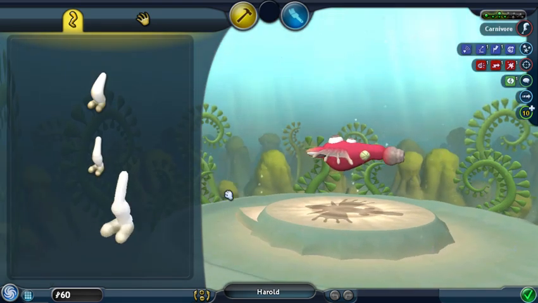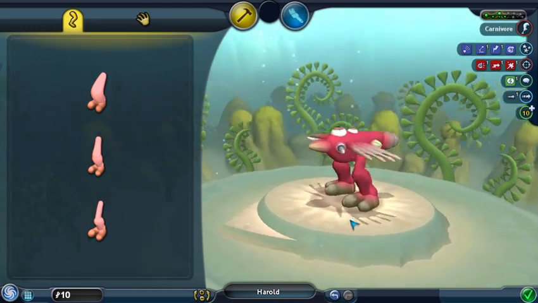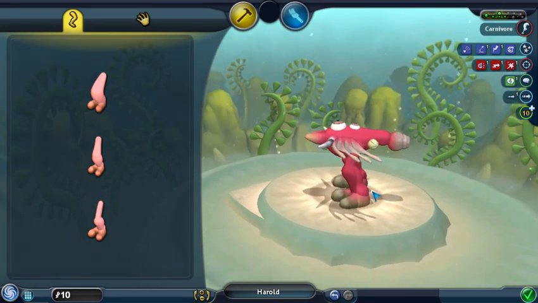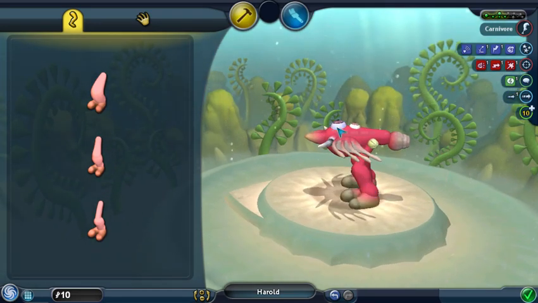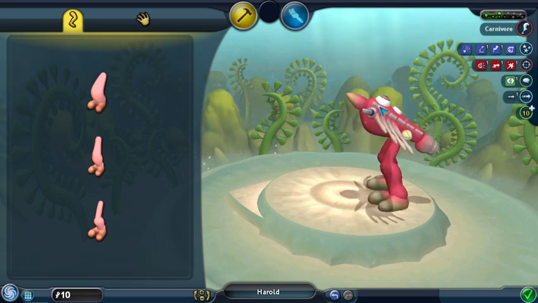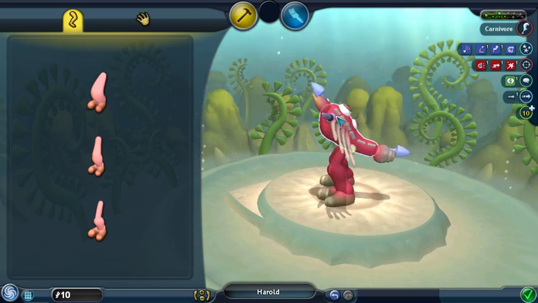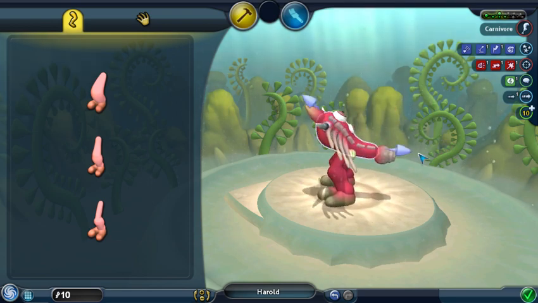Let's see. I like these legs. Right there. Boom, leg. Oh, we can actually move around with the spines out. Oh, heck yeah. Okay, we'll do that. Bring it forward a bit. Bring it down like that.